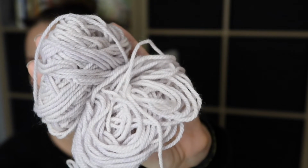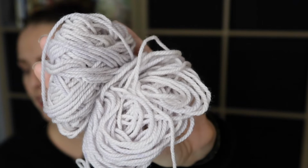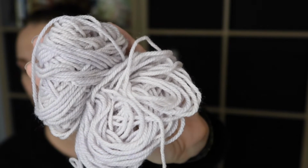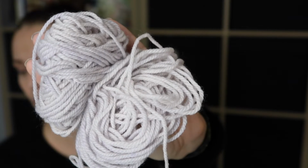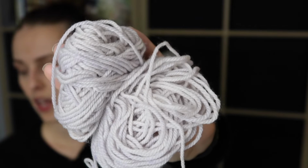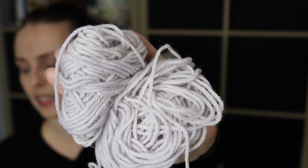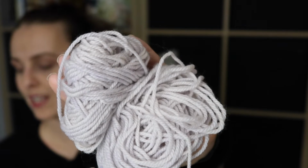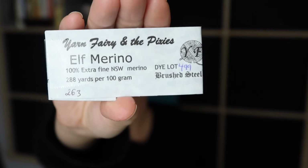It's like there, but it's not there. And this is Yarn Fairy and the Pixies Elf Merino, and it's 100% extra fine, non-superwash merino. And we have over here 100 grams, which is 288 meters, which is, I wrote down 263 meters. And the name is Brushed Steel. Check it out on the screen, freeze if you need to.